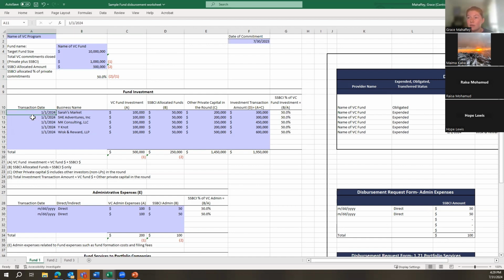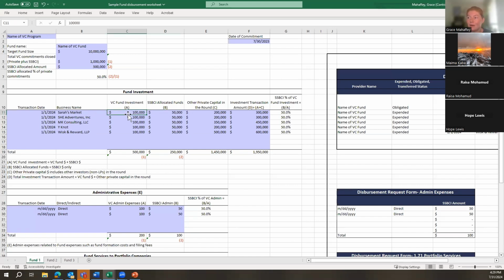So column A here, you'll enter the transaction date of that investment. Column B will be the name of the small business who's receiving the funding. And then I'll go through each of these here. So column A will be the VC fund investment in the business. Column B will be only the SSBCI portion.